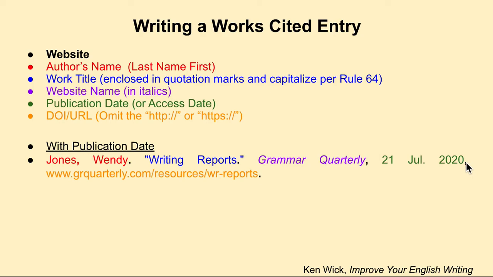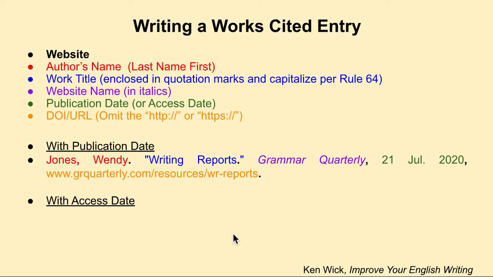Go back to that slide. This is how we format dates for a book, but books are only ever published in a year. But this is for websites, journal articles, anytime you have a publication date with the month, day, year. In this case, use a day, month, year format. Then you have a comma, and you have the website URL here. That's how you do it if you have something with a publication date.